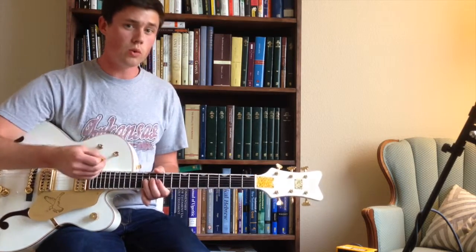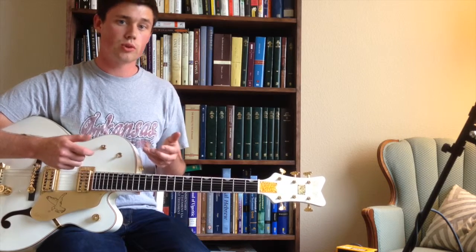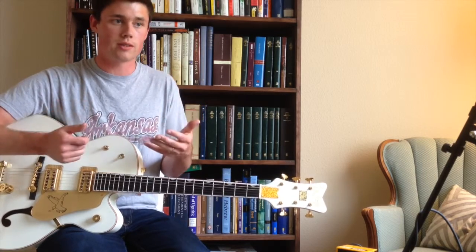The recording only does it once, but we tend to do it twice at Front Range before we go into the second verse. And then the second verse is the same as the first verse, just going to be picking a pattern through those chord shapes. The only difference will be that you probably want to pick up the dynamics a little bit and go a little bit bigger towards the end of the second verse as you go into the second chorus, so that you can build it a little bit.